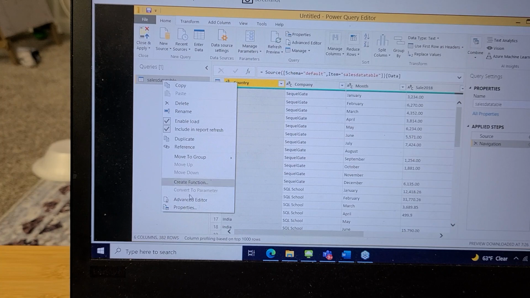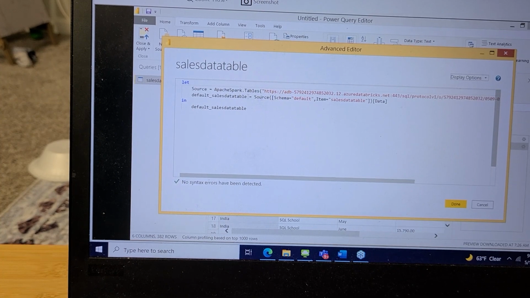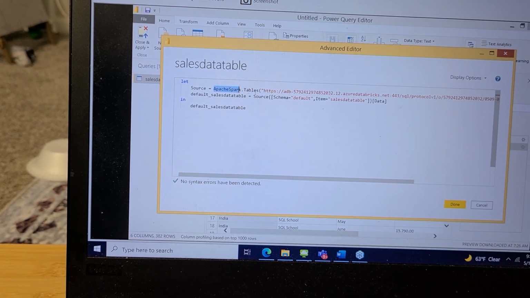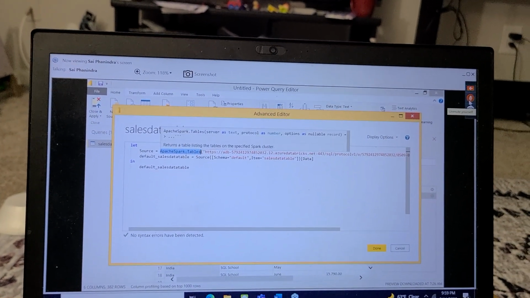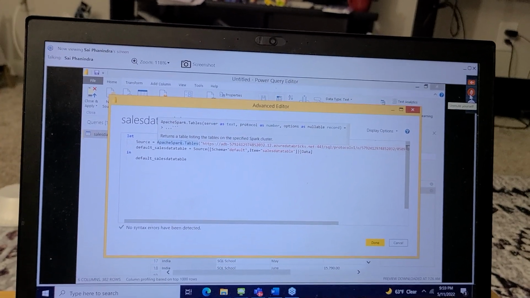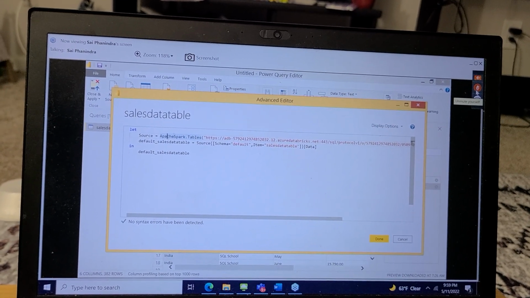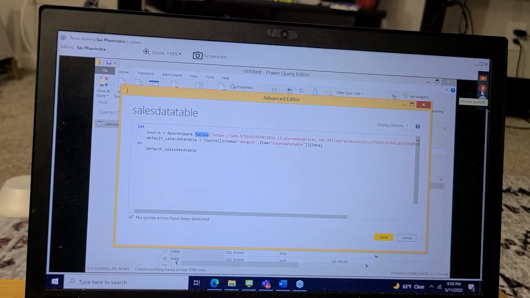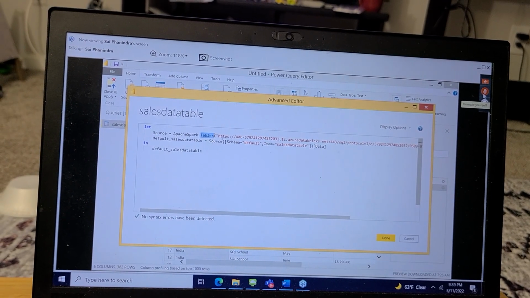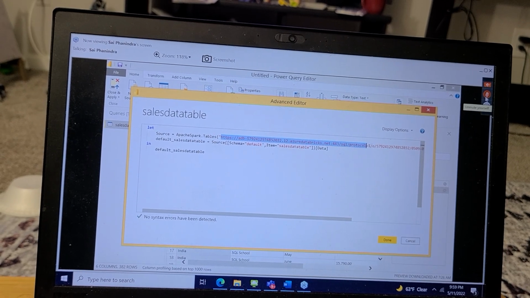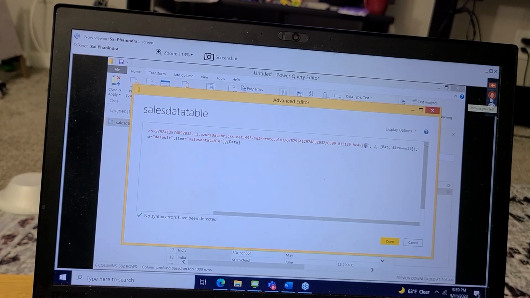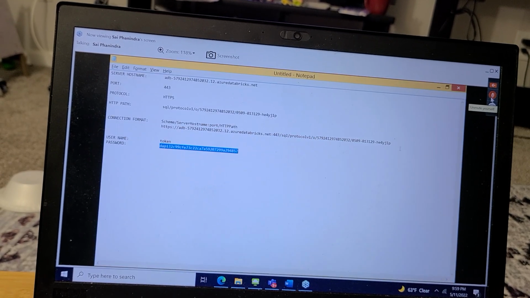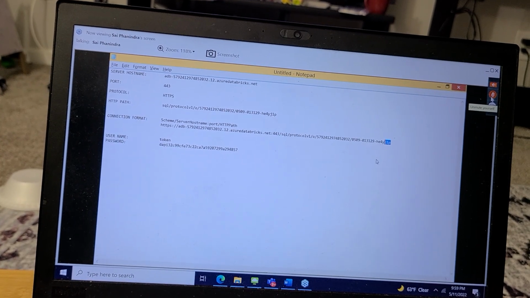And right click, just wanted to show you this one, something called advanced editor. Here it is, Apache Spark.tables. This is a Power Query function to extract Spark cluster data. There is nothing called Apache Spark.files. We have only tables. Files cannot be accessed. And this is the complete Databricks URL, right, until here, until J1P. This one, J1P, is the complete URL.